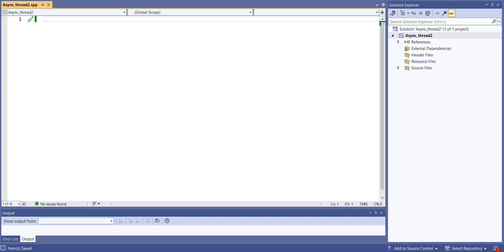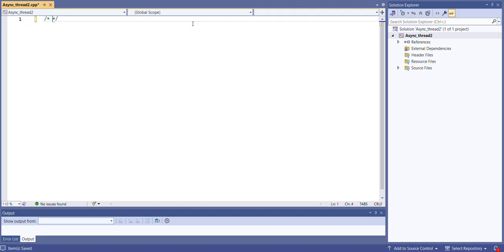Everyone, in this session I want to discuss the three different launching policies used with the asynchronous function while we launch the background task to run in parallel with the foreground main thread. So I want to discuss those three launching policies in this session. Let me list them down here so that it's a bit more clear.